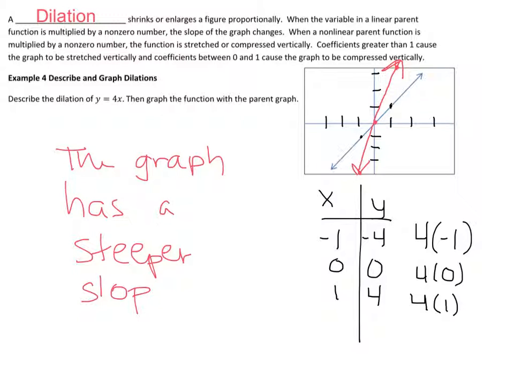Now, a lot of my students, when they took the quiz on this, they didn't understand. They thought they needed to say that a dilation occurred. I'm not looking for you to tell me that a dilation or a translation has occurred, or a reflection. I'm just looking for you to tell me exactly what's happened with the graph. So in this case, you wouldn't need to tell me a dilation has occurred. All you would need to tell me is that the graph has gotten steeper. Also, with translations, you wouldn't have to say that a translation has occurred. You'll just need to tell me if it moves right, left, up, or down, and how many units.